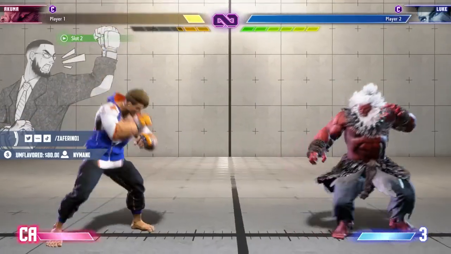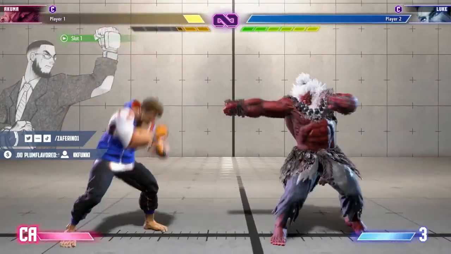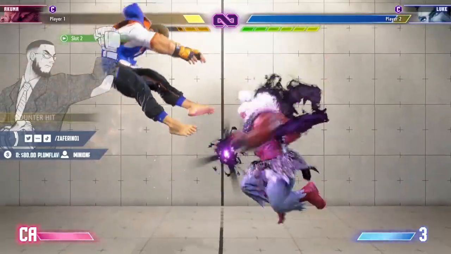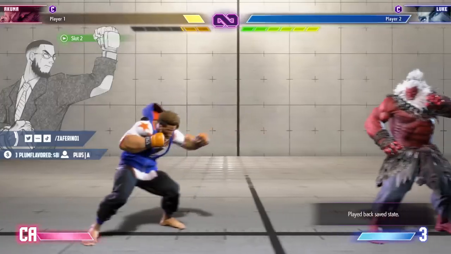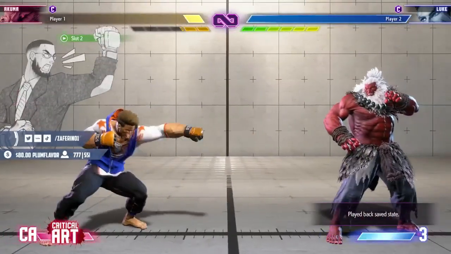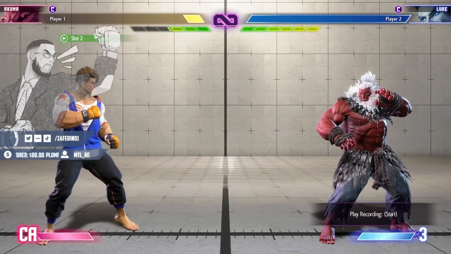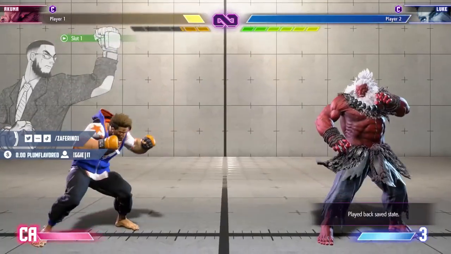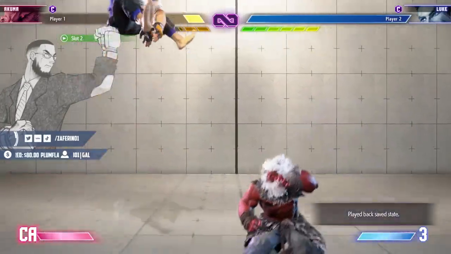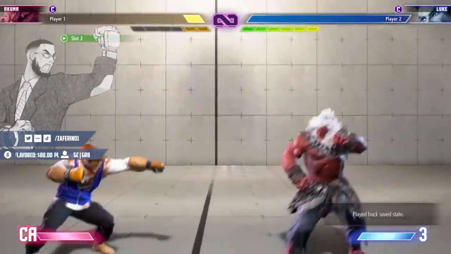And you could do the same thing with air to airs. And then if you want to learn how to get more advanced with your anti-airs, you can start trying to practice punishing both. So you can do some walk forward, you drive rush on reaction to both.